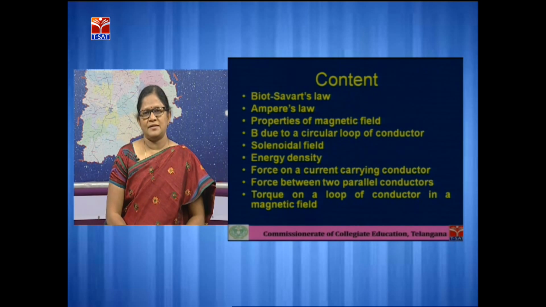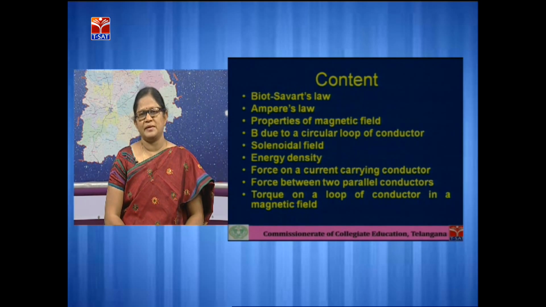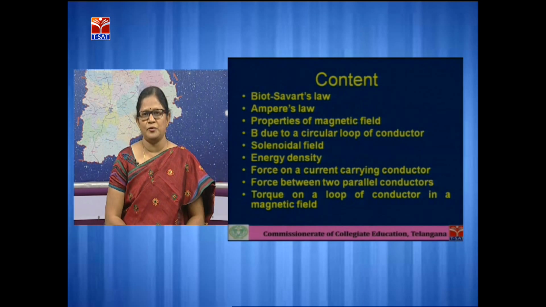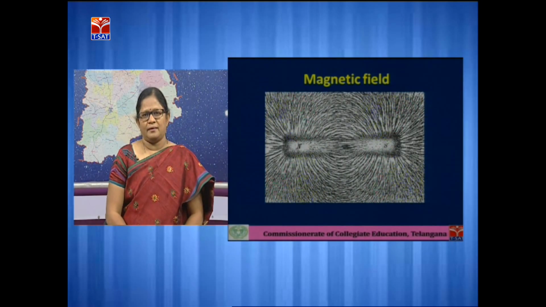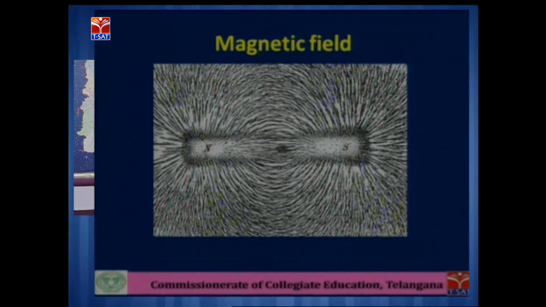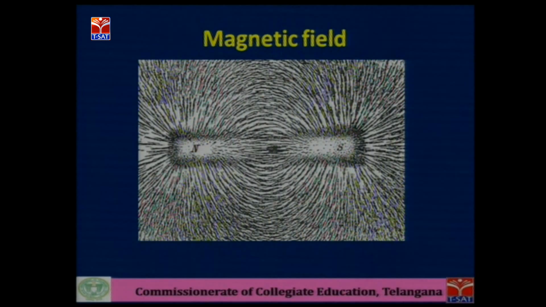Since it is a very vast topic, let us see some of the topics in a quick manner, and wherever stress is needed, that means wherever the derivations are there, we will spend more time on that. So, let us look at how a magnetic field looks. If we take a bar magnet and spread a sheet over it and sprinkle some iron filings on it, this is the pattern we are going to watch. So, the pattern looks like this.